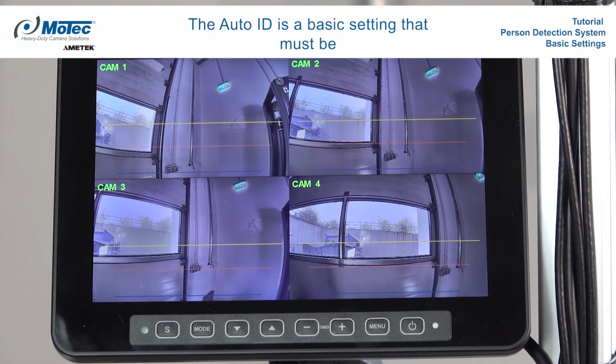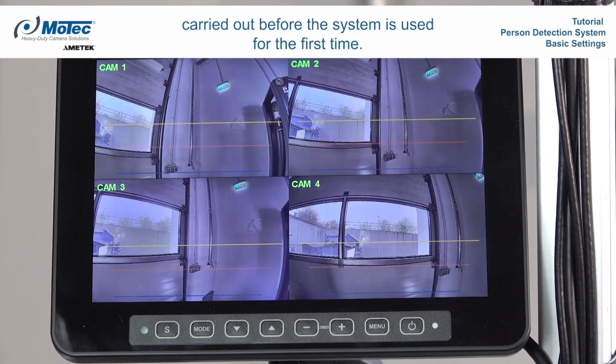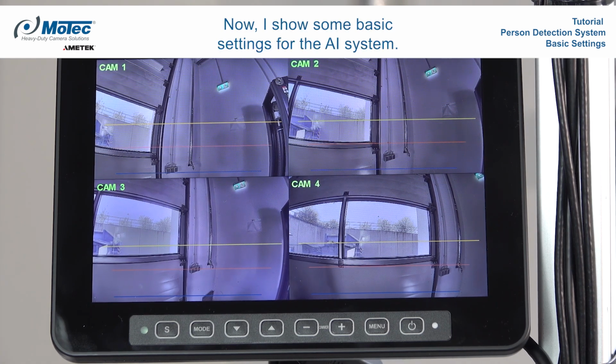The Auto ID is a basic setting that must be carried out before the system is used for the first time. Now I show some basic settings for the AI system.